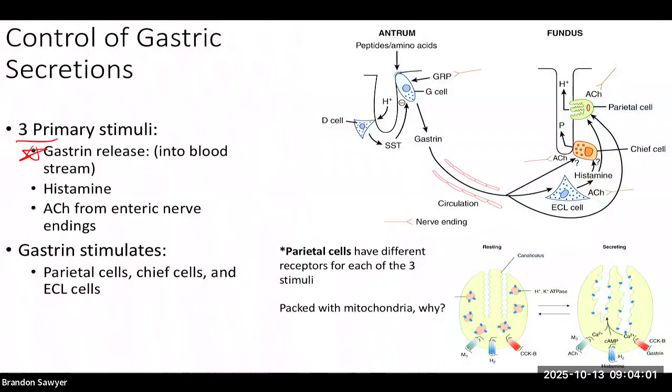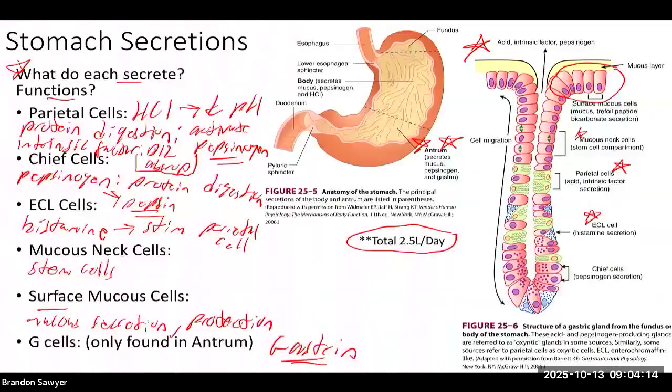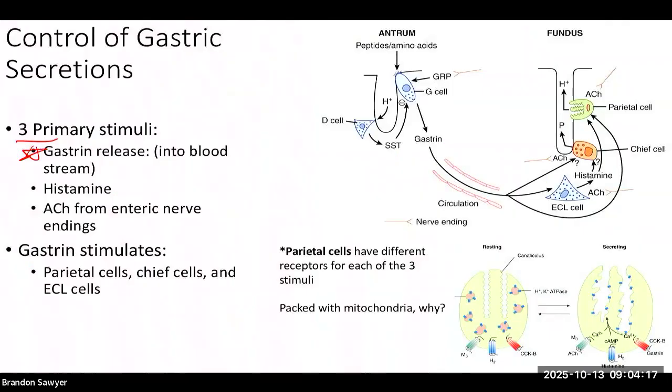Yeah, Chesna? Gastrin release. Yeah, so the gastrin release is going to be stimulated by... does it not actually show that on there? Yeah, so the two things it's showing here are, number one, the presence of broken down protein. Okay, so that's our primary stimulus for gastrin release. And then we also have some nervous system control here. And that GRP is gastrin releasing peptide, or gastric releasing peptide, just the neurotransmitter released there by those neurons. And so those would be the two primary things that cause gastrin release.